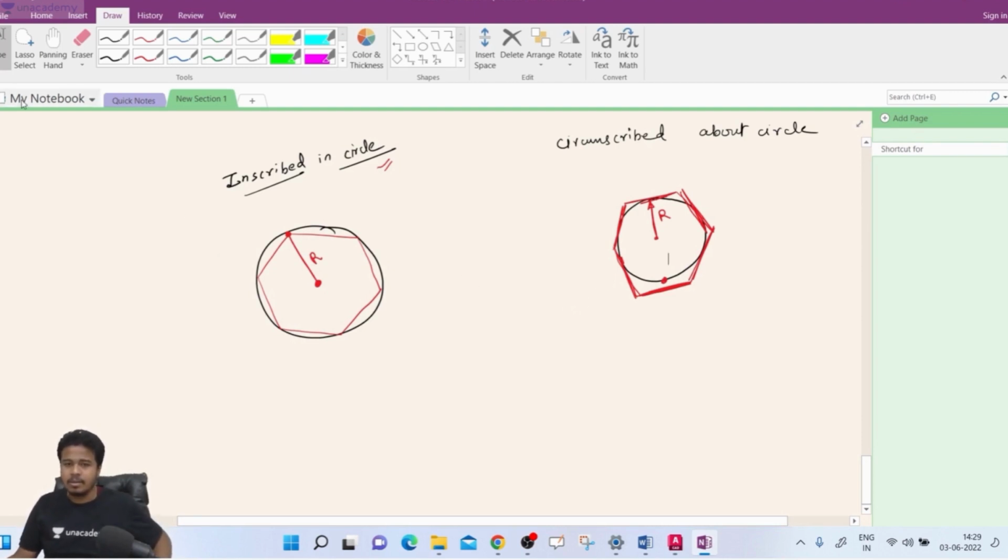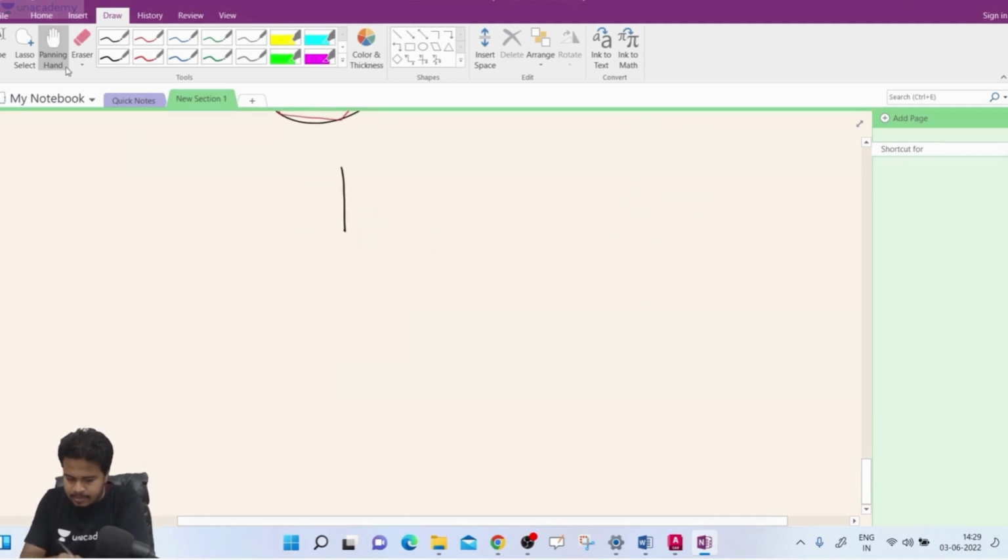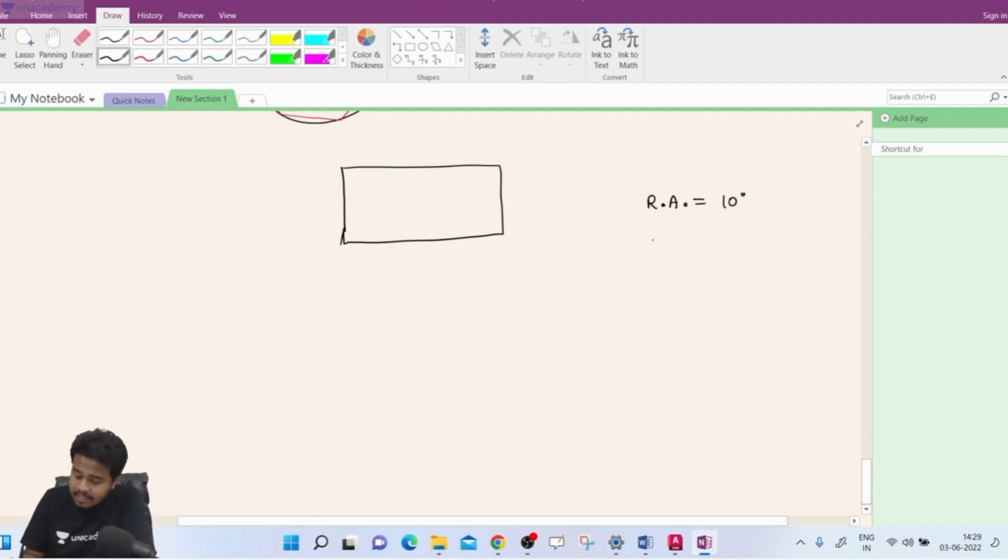Look at here. See, this is the original rectangle. Okay, original rectangle. Let me take the reference angle as 10 degree. Let me take the rotation angle as 30 degree.